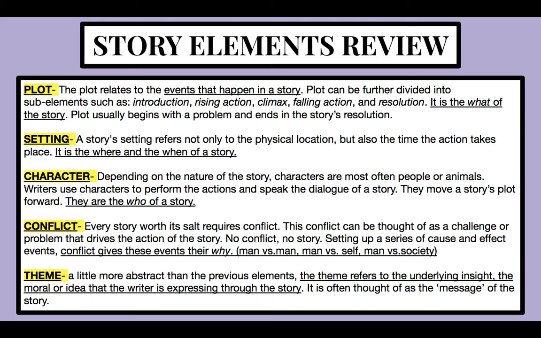So here are some story elements to review. When you are reading this text, you want to think about the plot. What are the events that happen in the story, okay? Think about the setting. Where does it take place? What is the time of day that it takes place? Then we have the characters. Now, in this text, there are two main characters. I want you to figure out who they are and how they move the story along.